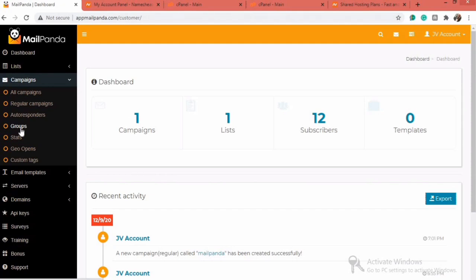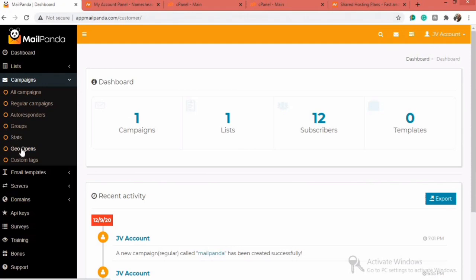Whichever way you choose to arrange them, you can view their groups right here, the groups of your subscribers. Okay, you can view the stats of your campaigns, how well they are doing, how badly they are doing, your unsubscription rates, and the rest of them. You can view them from the stats. It's more like an analytics of everything that is going on with your email and with your subscribers.